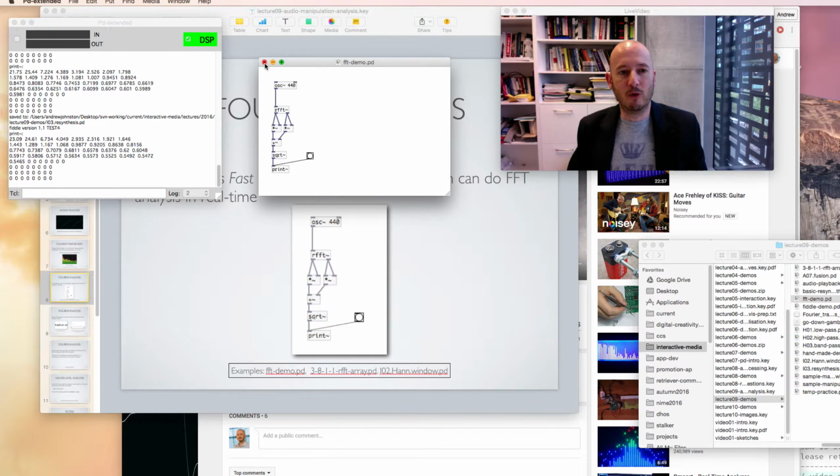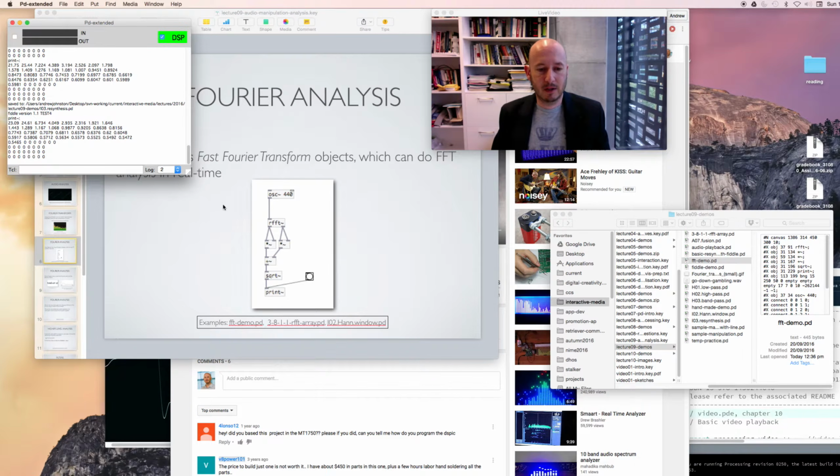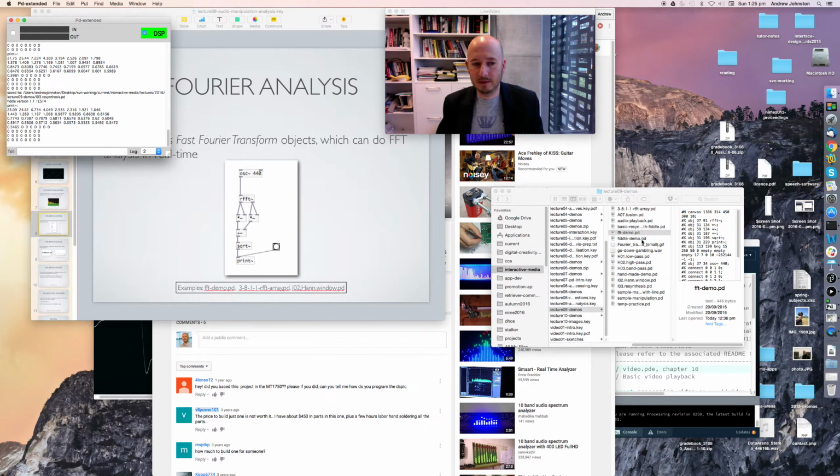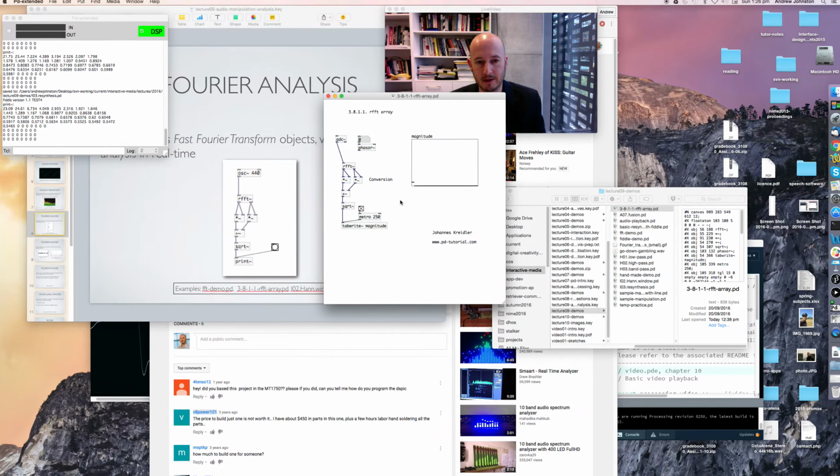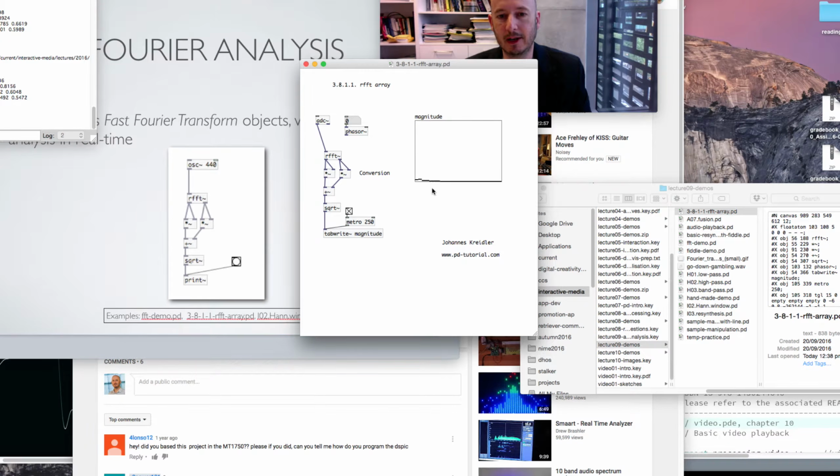But I can show you a hopefully easier to understand example than that. This one is a little bit like that spectrum analyzer we were seeing before on the YouTube video.